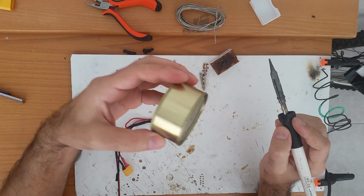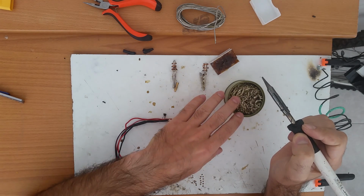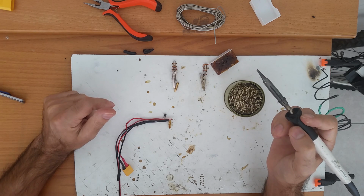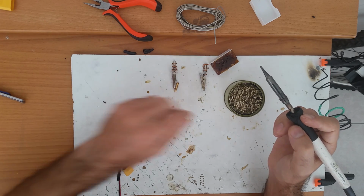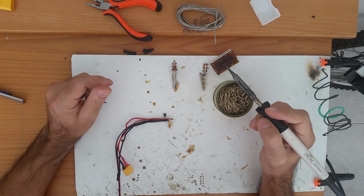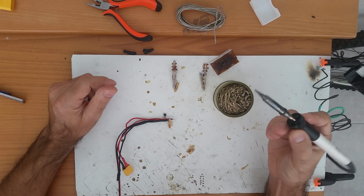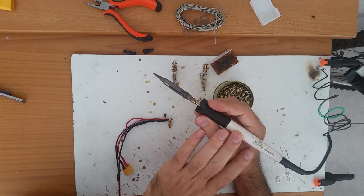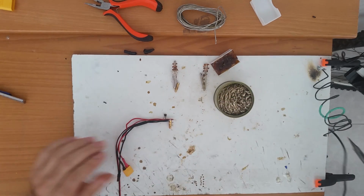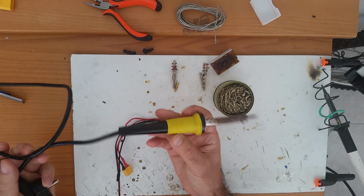So what you'll need is some kind of cleaning thing. Some people just use a sponge with water, some people buy from the internet or from the local store some wool like this with a fancy support, and they pay like $20 on that. But the easiest way to do it is to buy a quality soldering pen. The ones from China don't really do the job like this one.